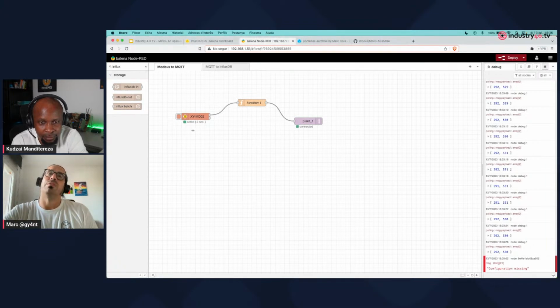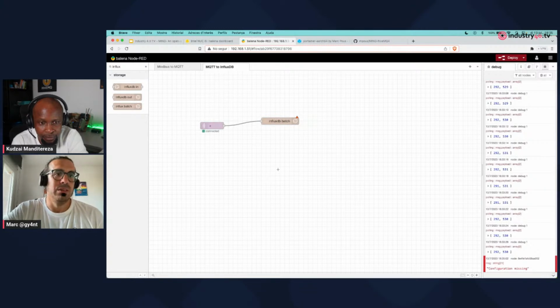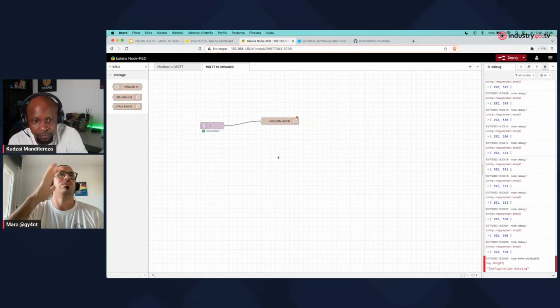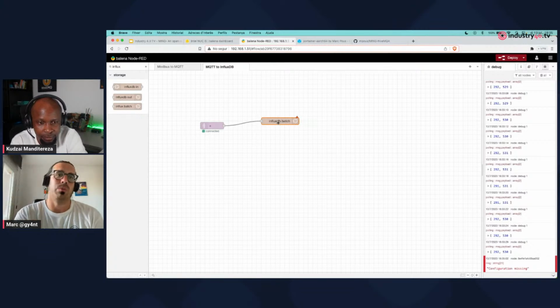Instead of just coupling Modbus with InfluxDB, I decouple these, because in case we want to change InfluxDB for something else, instead of going to a lot of places, we just change this node, and the data will be stored in MongoDB or PostgreSQL or Redis or whatever we want.